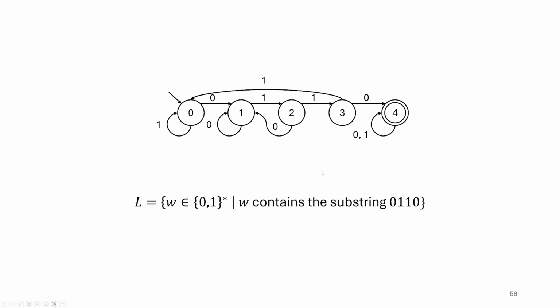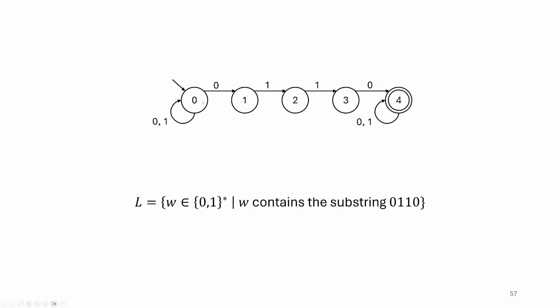With a non-deterministic finite automata, we can make a much simpler machine where you can see we still have that 0, 1, 1, 0, but there's lots of missing transitions here. We don't have all those backtracking transitions. Instead, because they're missing, we assume all those transitions lead to reject states. But now what we can notice is that our first state here has a self loop of 0, 1. That means we can stay in state 0 and process the entire string if we want.